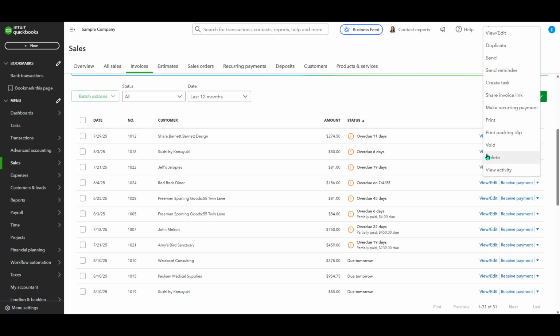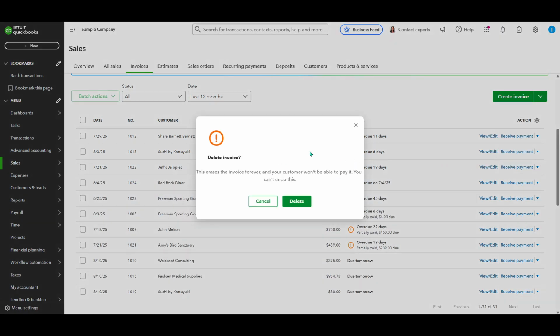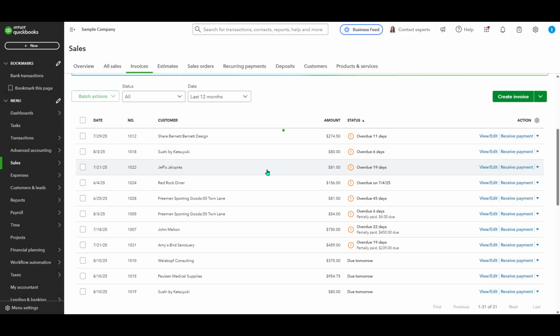To continue, simply click on that caret icon next to the invoice you've identified. This brings up an array of options, including the one we're focusing on today. Delete. Selecting Delete will prompt QuickBooks to remove the invoice from your records. A confirmation message is likely to appear just to make sure this action was indeed intentional. Such confirmations are an important safeguard against accidental deletions, ensuring you don't remove something crucial by mistake.